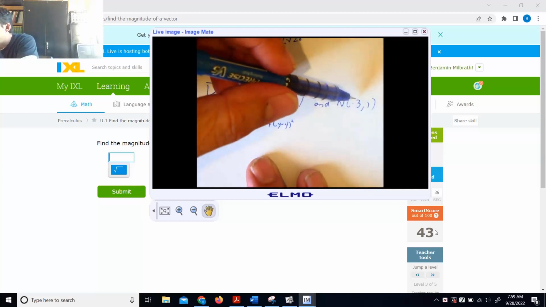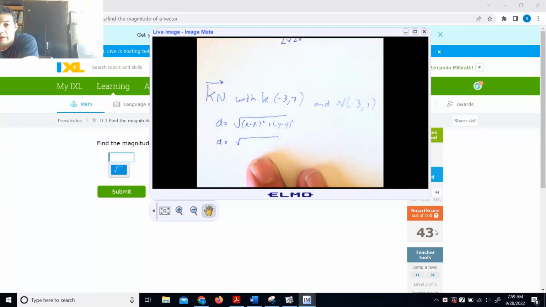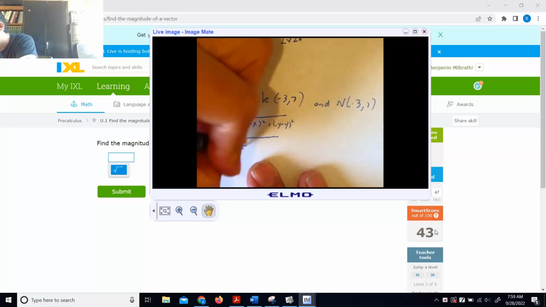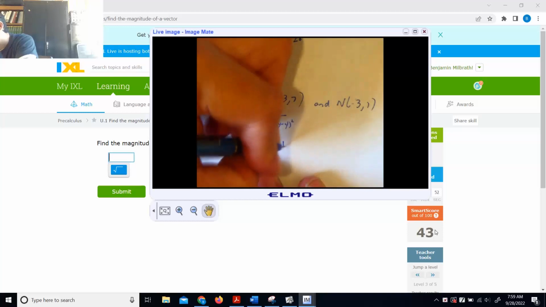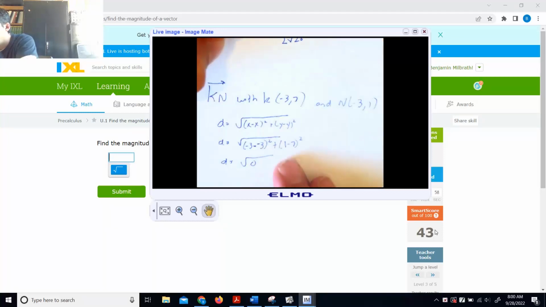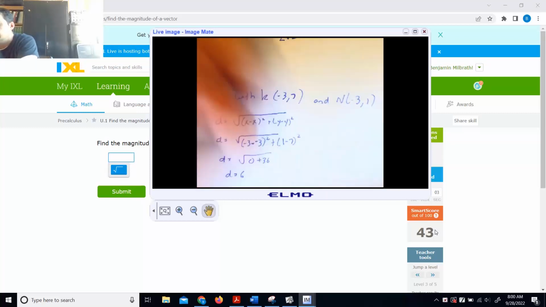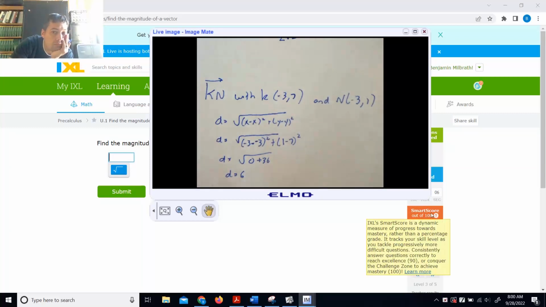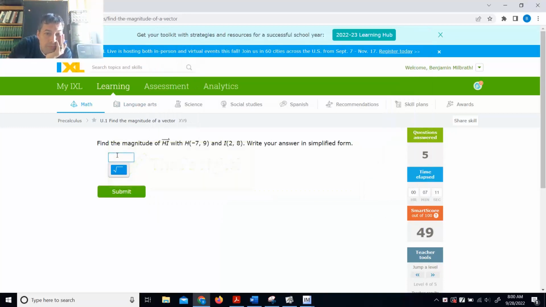All right, so since this is the first one I've done with you in a while, I'll go ahead and show the full plugging in. We're going to do negative 3 minus a negative 3. This thing is actually a vertical line. I don't know if you noticed that or not. Plus y minus y, 1 minus 7 squared. So here we're going to have a 0, and here we're going to have a 6 that gets squared, which is 36. And the distance, or the magnitude, is 6 units. Unless I messed up. Don't think I did. We'll find out. Terrific.